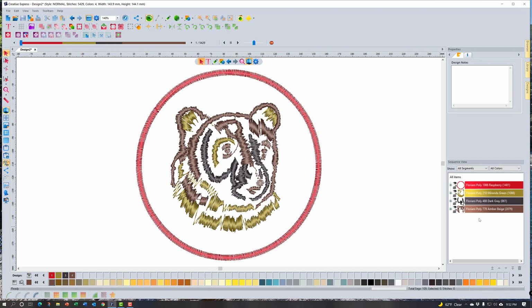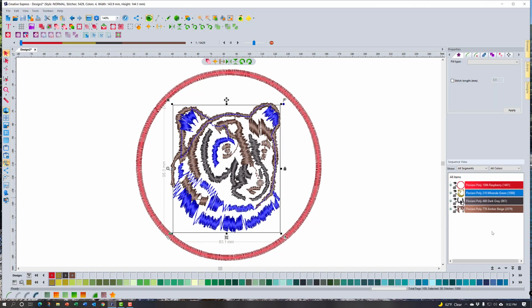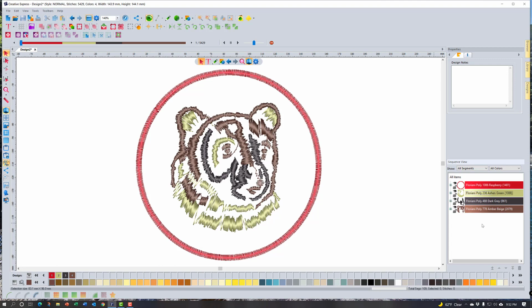All right, so that's one cool little tip that you can use if you want to change colors. Of course, you can change them one color at a time. Like if I don't like this gold here, that's actually, they're calling it a Miranda green. If I want to change it to a different color, let me just find a better gold here. Let's change it to this gold. And I could just click on it, having selected it over here, and that changes it. Well, they're calling that a green too. If I don't like that, I'll just click the undo button to go back to the way it was.